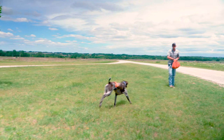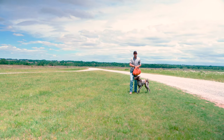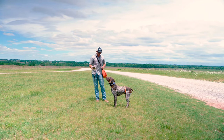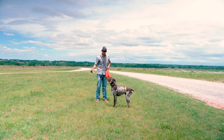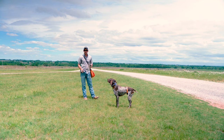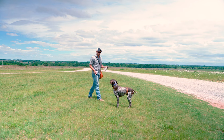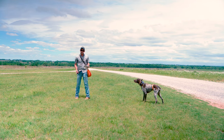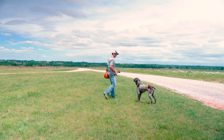Come on, buddy. All right, now we're going to move right into no longer chasing, and I'm going to show you how we can break this down to make it easier on him. I've got stimulation set. I'm going to find what level we're going to be on again. It's been a little while since we've used a belly collar on Hatch.